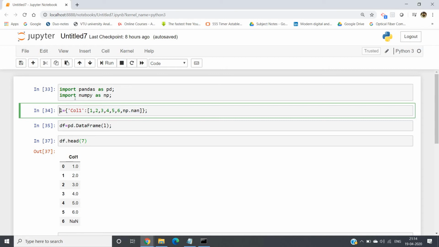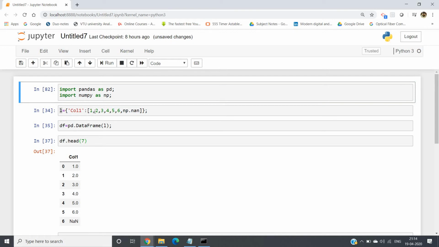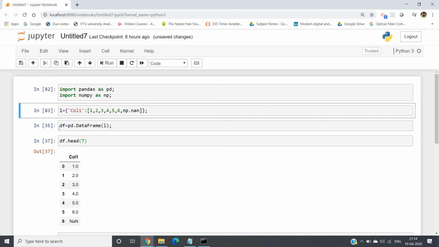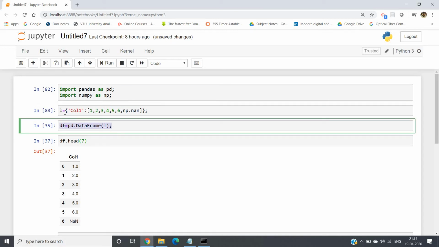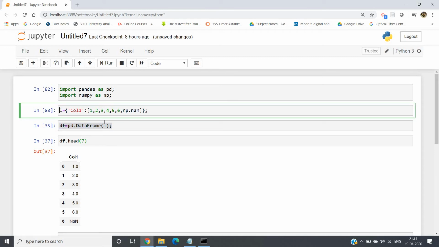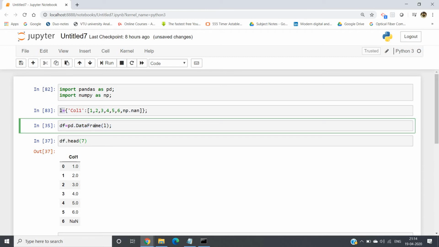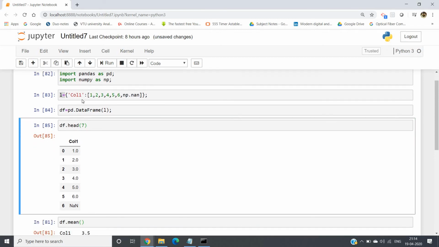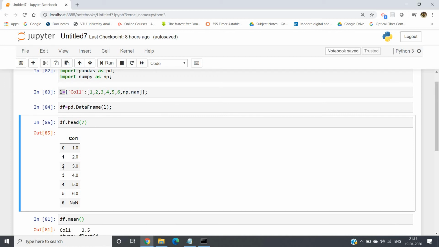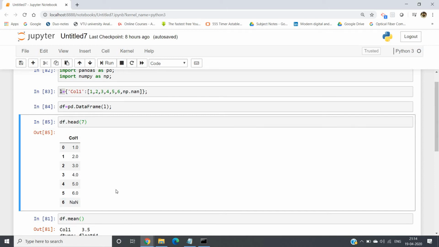First let me execute this part, and then I am creating one data frame using this dictionary: df equal to pd.DataFrame(l). If I print the top 7 elements, which is the length here, I will get this, and you can see the 7th element is NaN, that is, not a number. Now we have to replace this one by the mean.